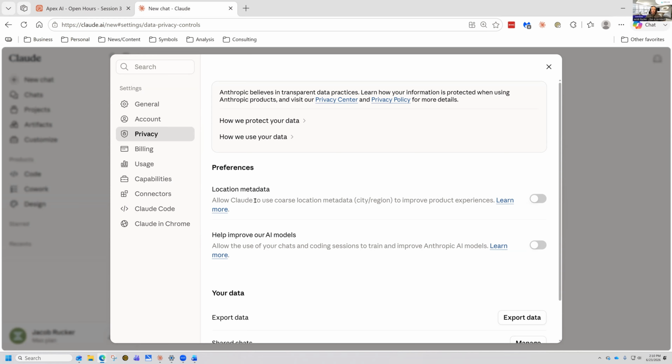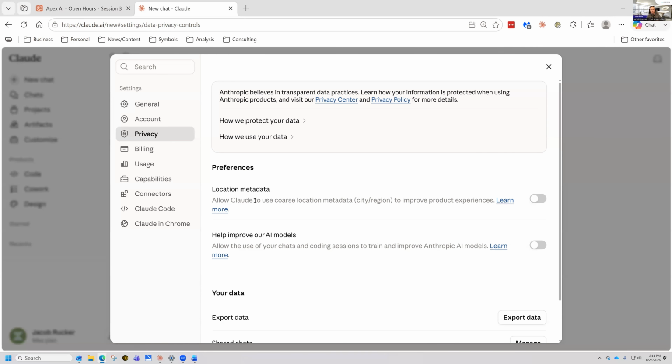Metadata is where you're located. And so it is helpful when you are out and about and you use Claude. Generally, you don't want to be sharing where you are located when you're doing your work. It's been very helpful for finding a good sushi restaurant for me or the right pet hospital to go to. But overall, I recommend keeping that one off too for work.